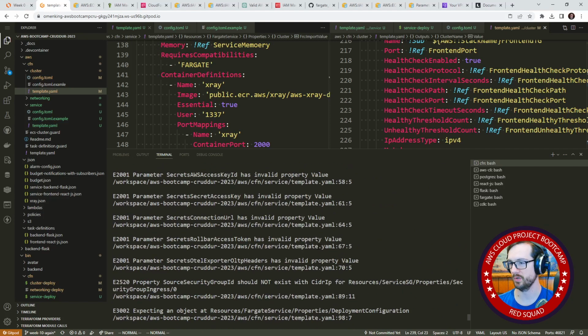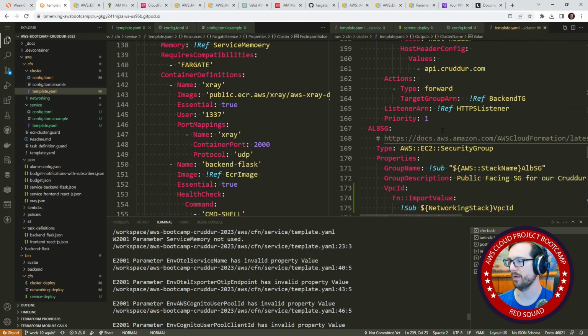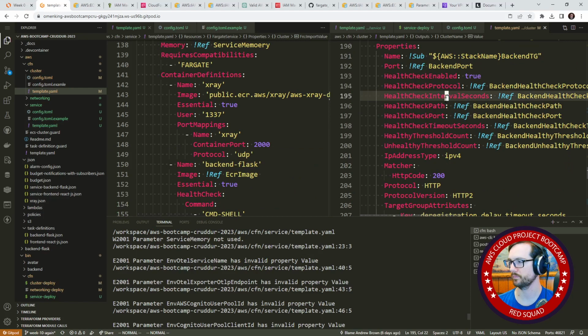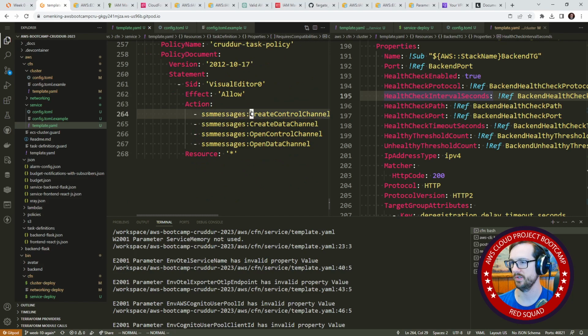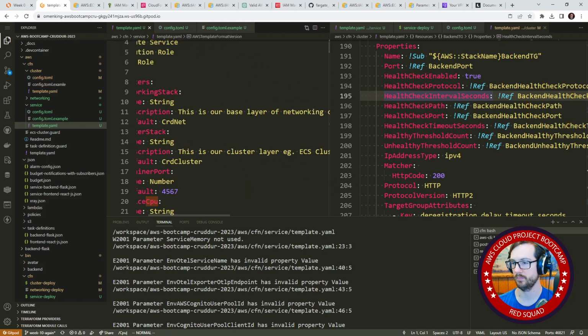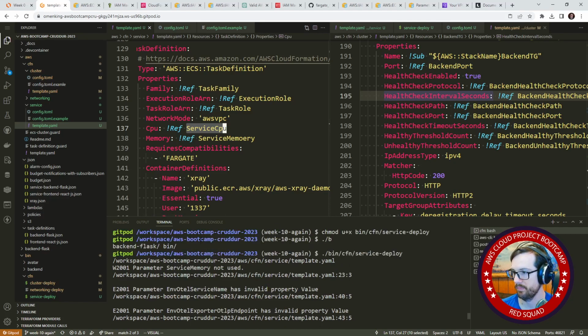Oh, right, and it's spitting out a bunch of problems. So tons of stuff it doesn't like. Service memory not used. Okay, so I guess we'll just have to make sure that these are all being referenced then. I know we had CPU in here somewhere. What's this? This is a cluster. Nope, this is the one we're on right now, CPU. Service memory not used. Oh, we've got to spell it right for it to work, I suppose.